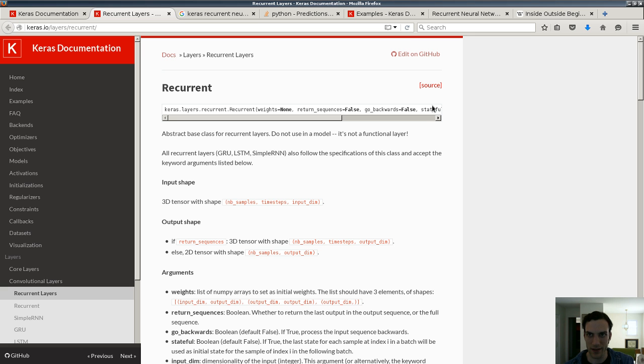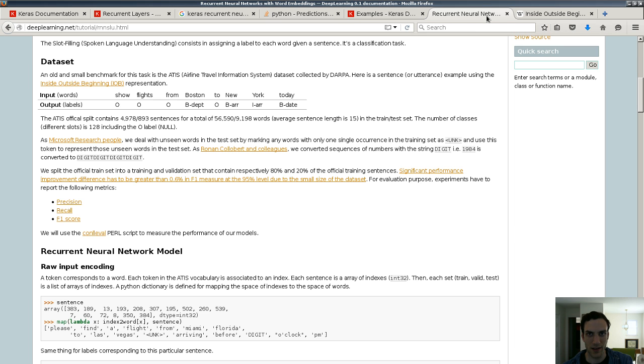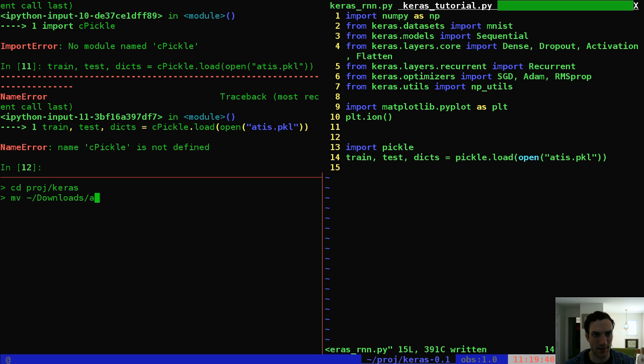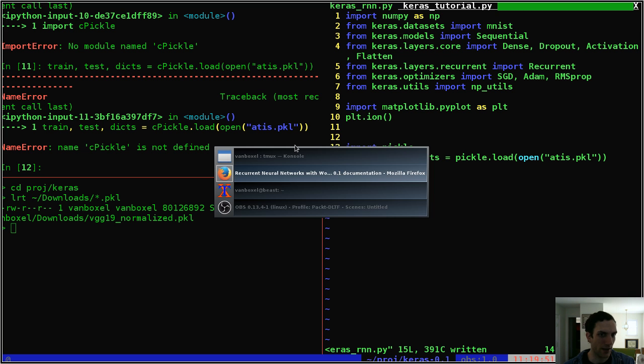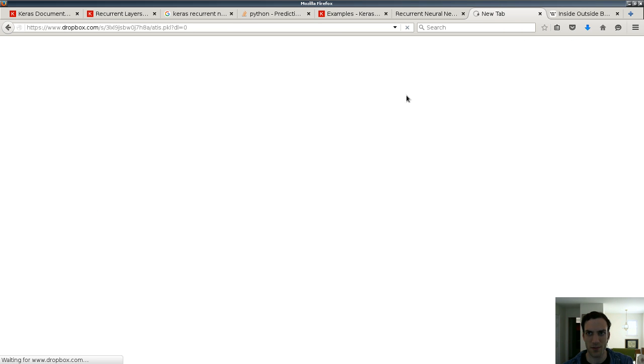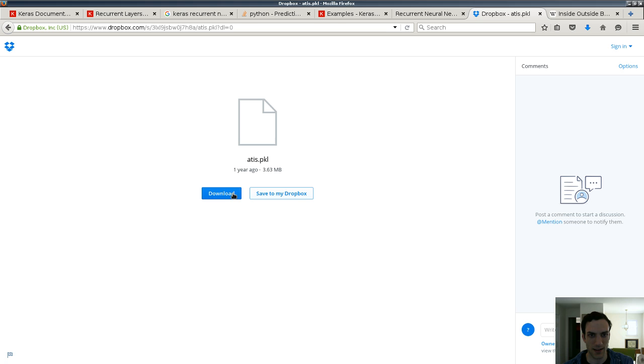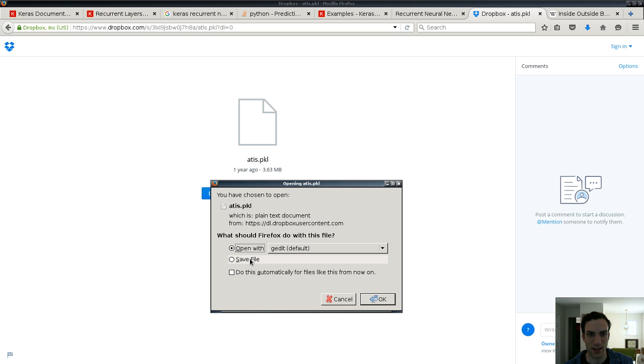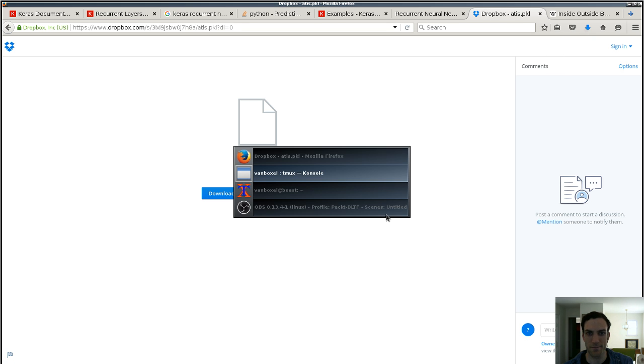What is it called? Come on. ATIS star.pickle. Did I not actually download this? I didn't actually download this apparently. That's awful strange to me. Pretty sure I did. I clicked the download button. I said open with gedit apparently. No, I didn't.